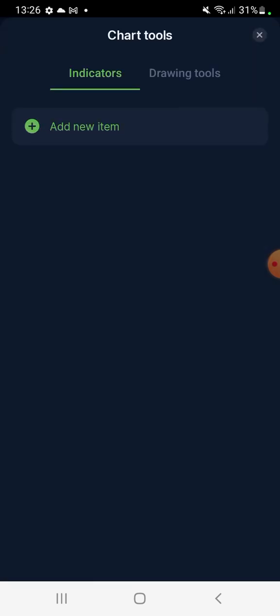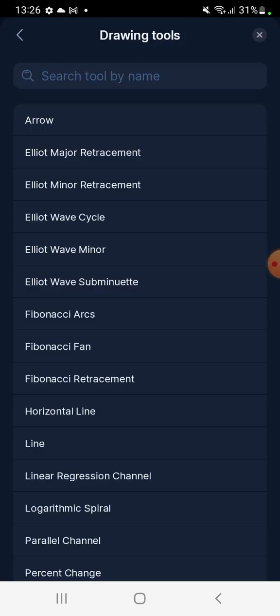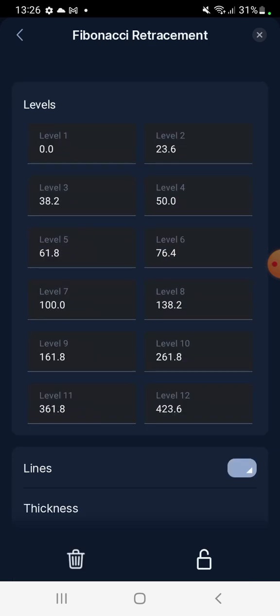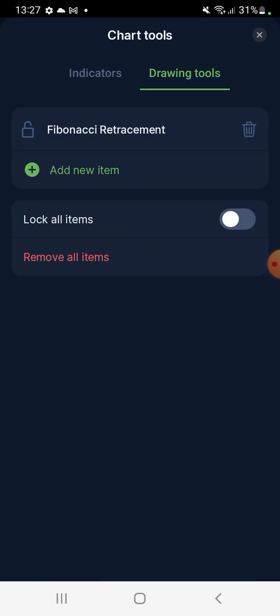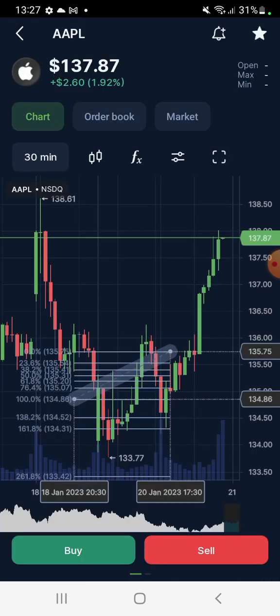Let's continue with Fibonacci tools. They provide the most popular ruler-like tools based on the golden section principle and may be used as shown.